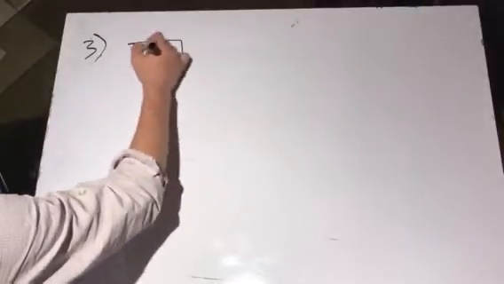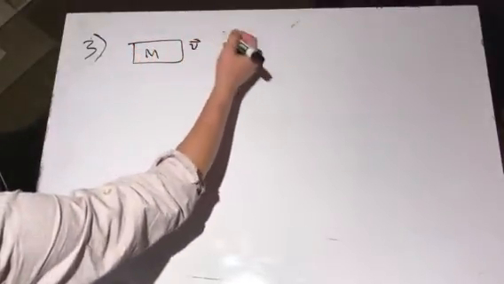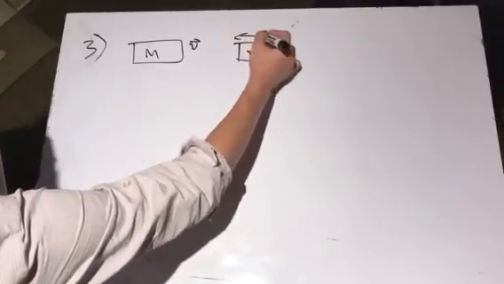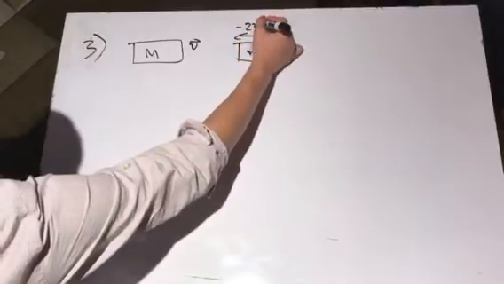So now I want you to go ahead and look at question number 3 to see whether or not it will be elastic or inelastic while I'm erasing the board. Okay, now look at question number 3. Number 3 is a little bit different and it's a little bit tricky. So mass M is traveling to the right, that's positive. And mass small m is traveling to the left with 2v.